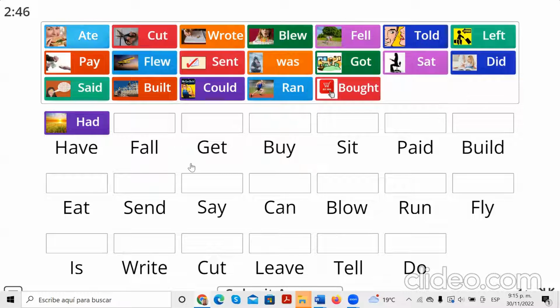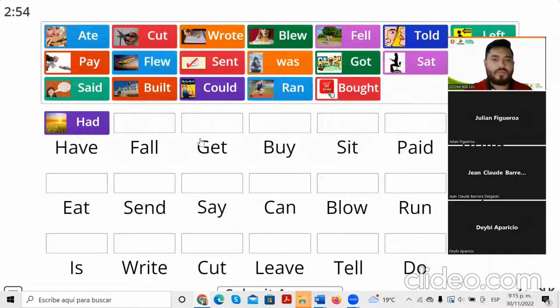Okay, cool. Let's check. So what about the past simple of the verb fall? Fall, what's the meaning? For example, imagine that you are riding a horse. Okay, horse, the animal. And something happens, and you fell from the horse, and you have an accident or something, or maybe you stand up. Okay, you got it. So what do you think fall is in Spanish?